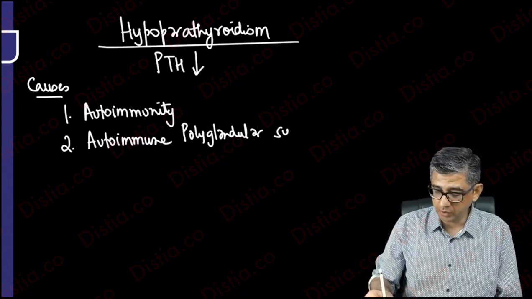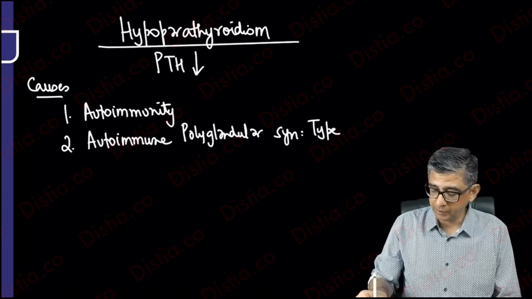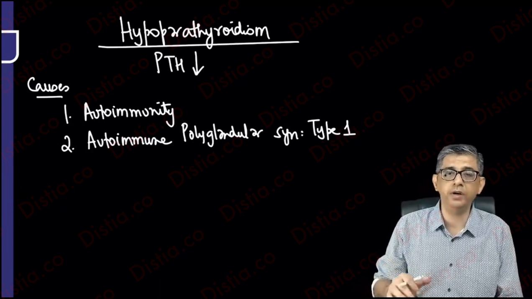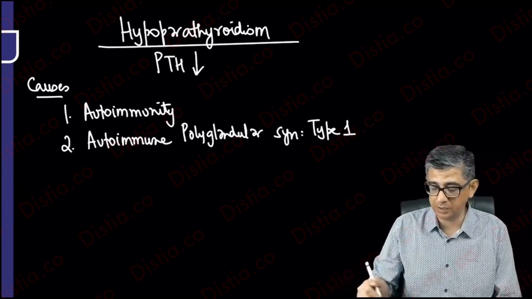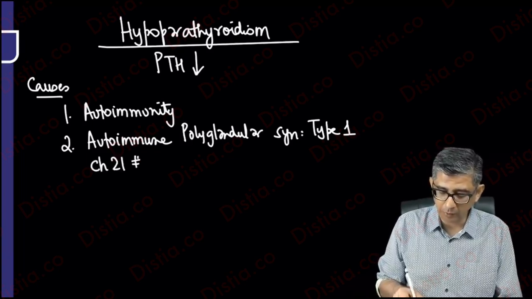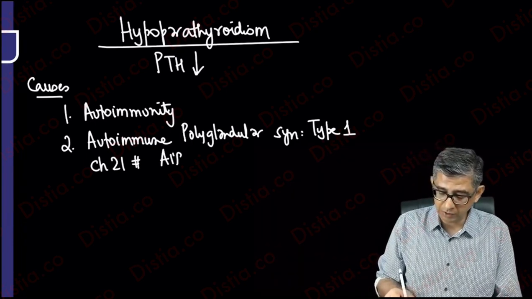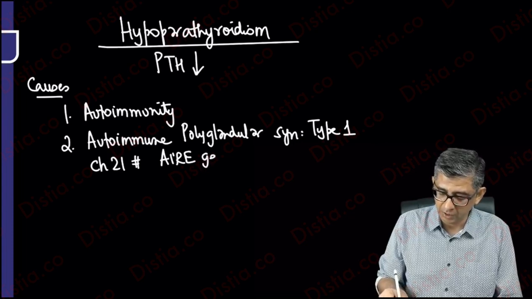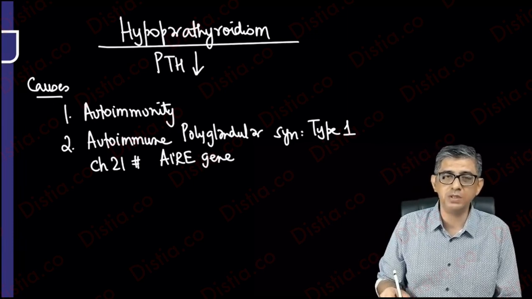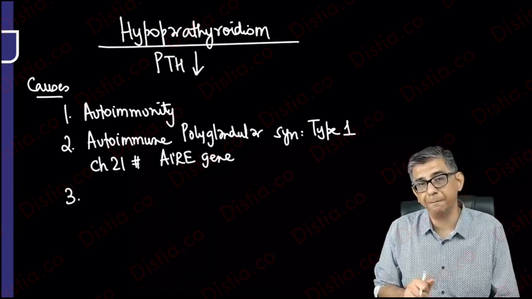patient. Like I'm teaching at the moment, autoimmune polyglandular syndrome type 1. In this condition, you could have concomitant Addison's disease manifestations in a person as well. Because genetics is the in thing nowadays, autoimmune polyglandular syndrome is a chromosome 21 defect, and the gene which is defective here is the AIRE gene. And I have covered the topic of autoimmune polyglandular syndrome towards the end of the video on multiple endocrine neoplasia.